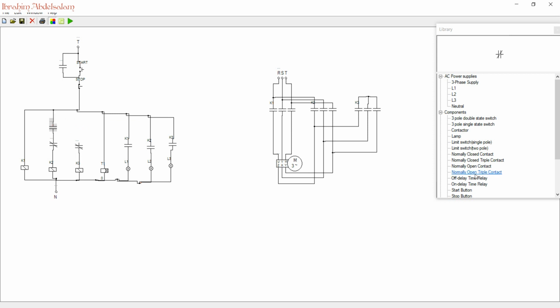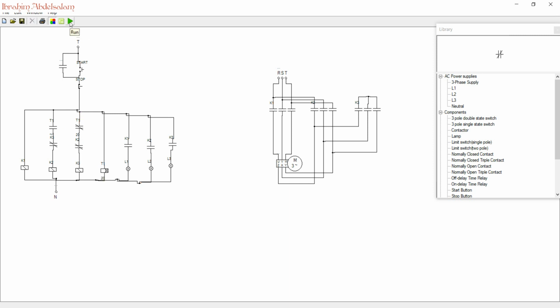We need one more normally closed. This is contactor 3. Now we finish the interlock between the two contactors. For the timer, we need to attach this with timer 1, and this one with timer 1, and the delay is 20 seconds.